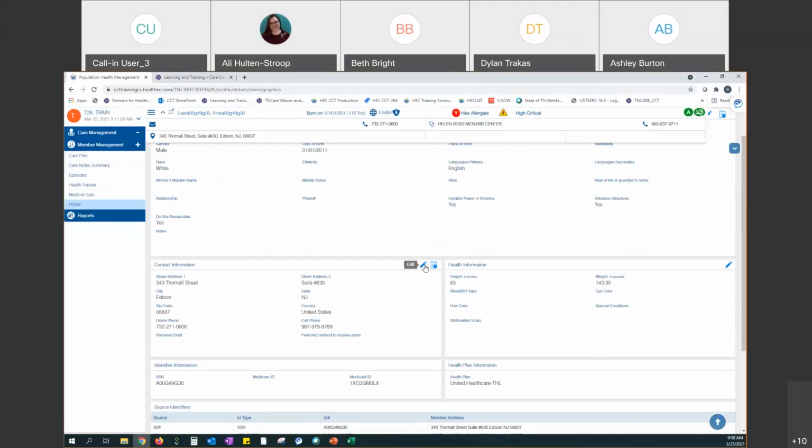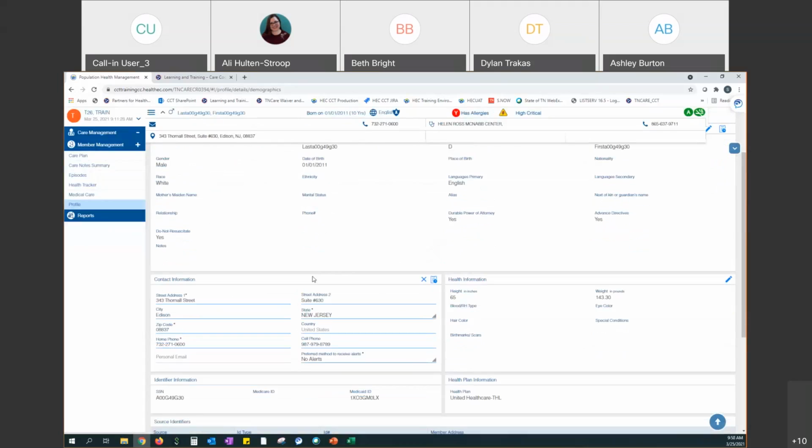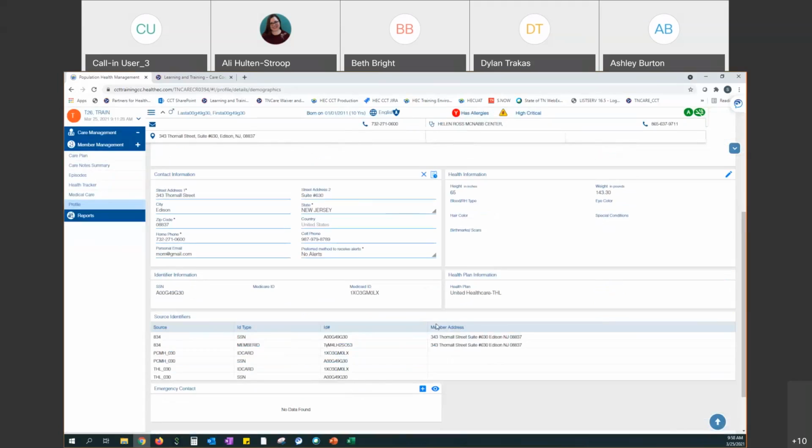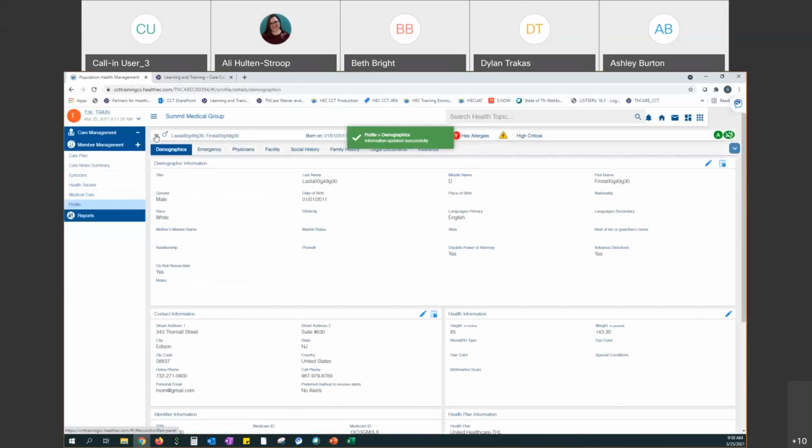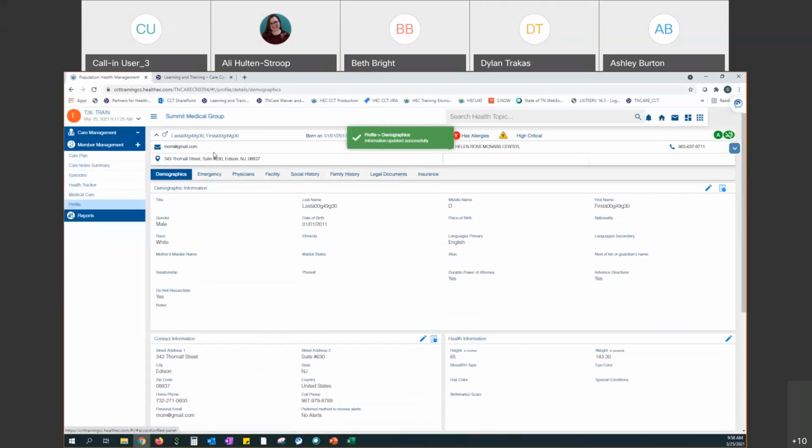You can click this little edit pencil icon and add that personal email address here. And then go ahead and save it. So then it would come up and populate here. Let's just see. Great. All right, so we have it right here. And so it'll give you a bit more of their demographics.